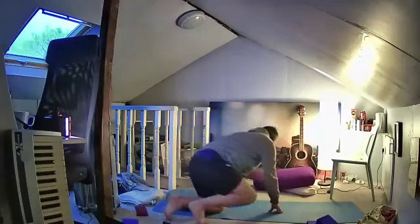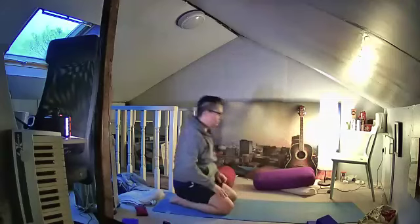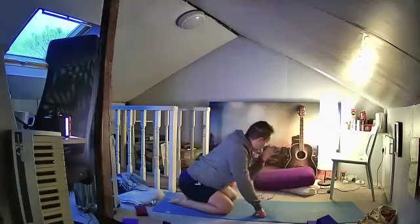Come back to the center. Just come off your lift and just sit yourself back on your heels. Have the big toes together, the knees apart, and then come forward into Adho Mukha Virasana.